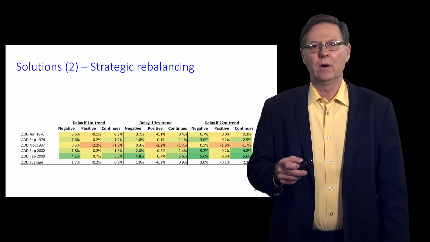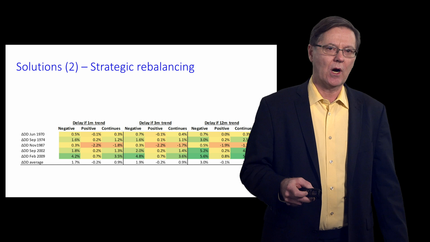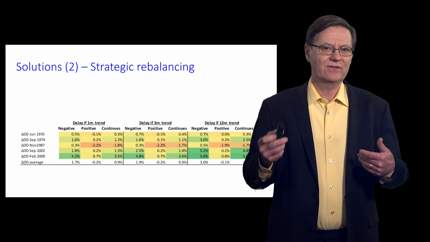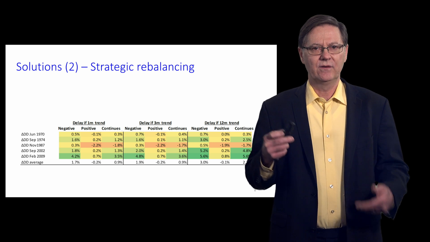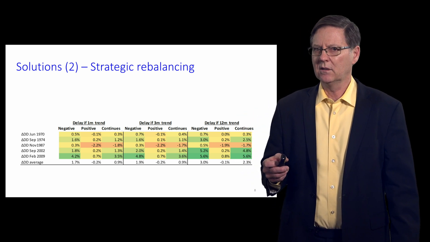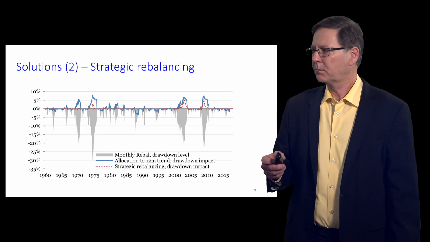Also notice this doesn't work all the time. October-November 1987, we had a very sharp drop in the market but a very sharp recovery. This is a sort of drawdown that the system doesn't really protect you from. But in general, overall, empirically it does a pretty impressive job.